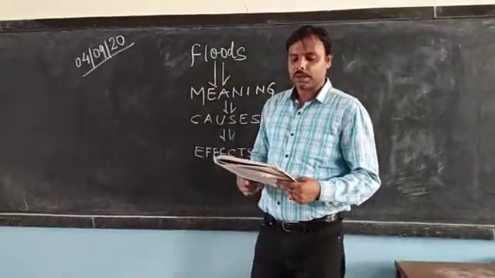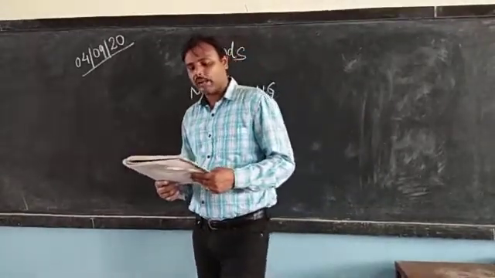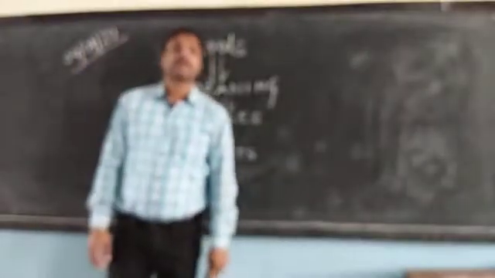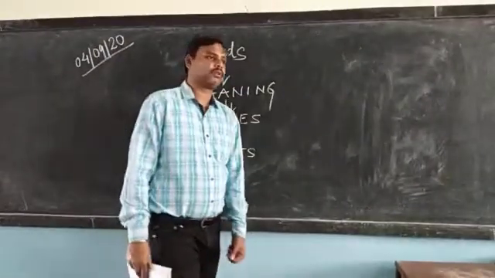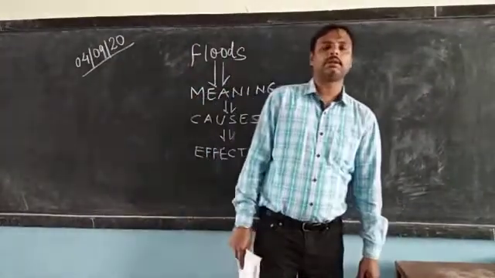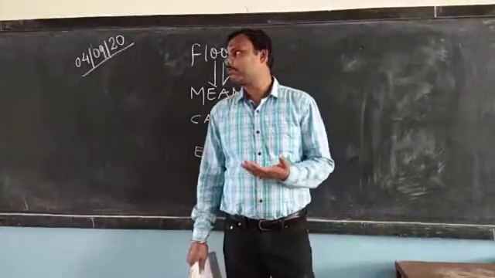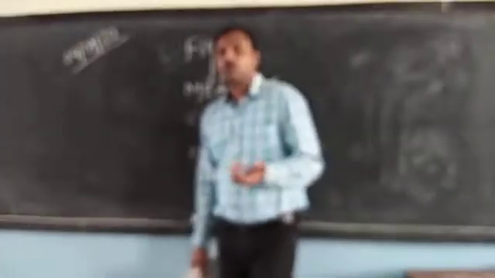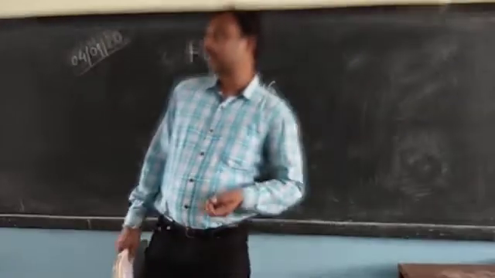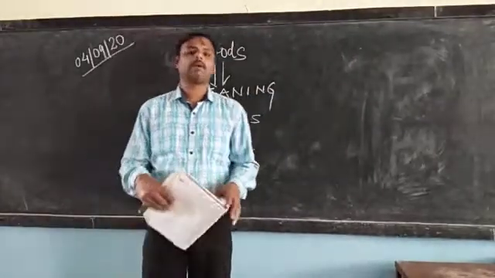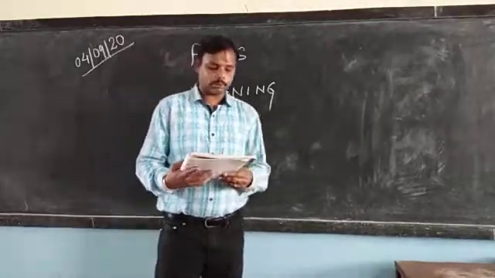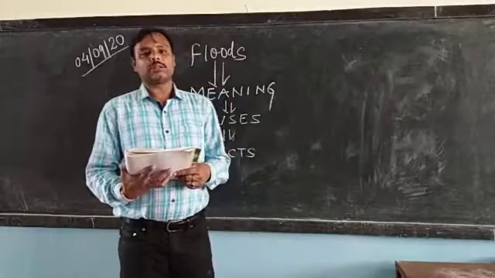And lastly, sometimes storms at sea, strong tides, and cyclones may cause floods. In the year 2011, there was a tsunami. A tsunami is a great water force which touches all the sources of the river. It took place in parts of Sri Lanka and parts of India, but the major loss was seen in Sri Lanka. So this is another basic reason: tsunami or the overflooding of the sea. So these were the causes.